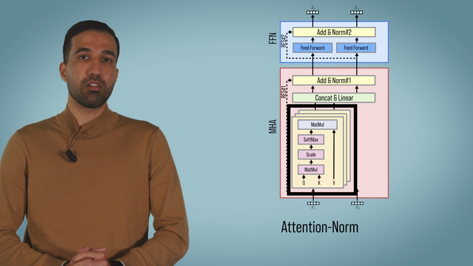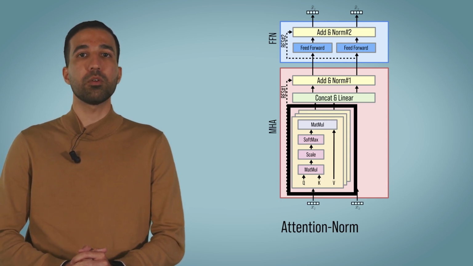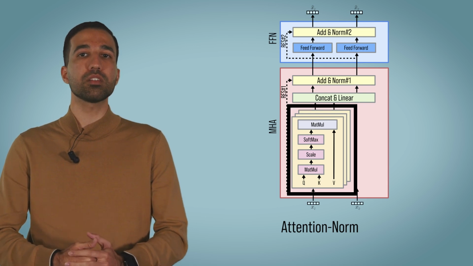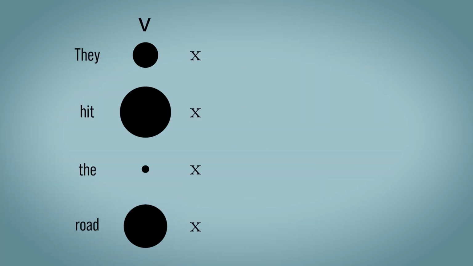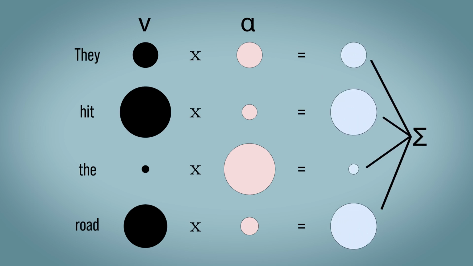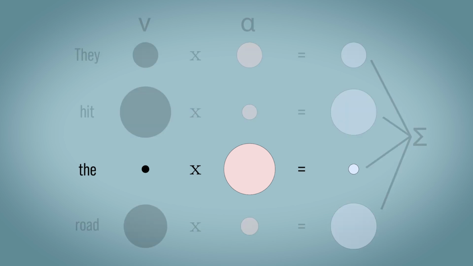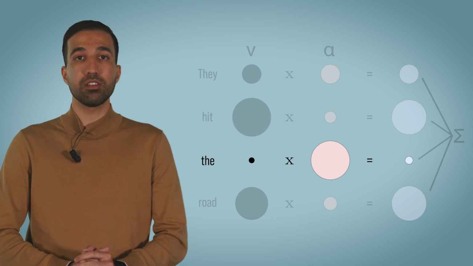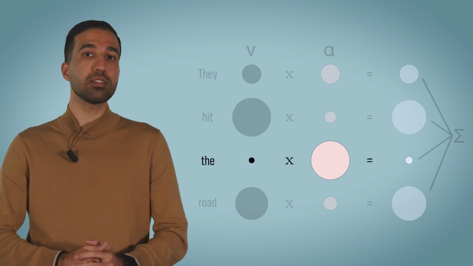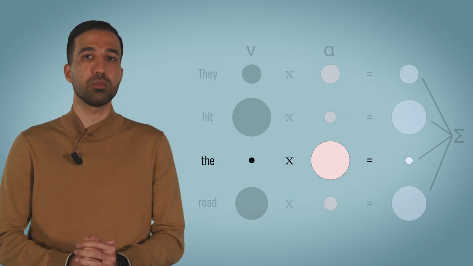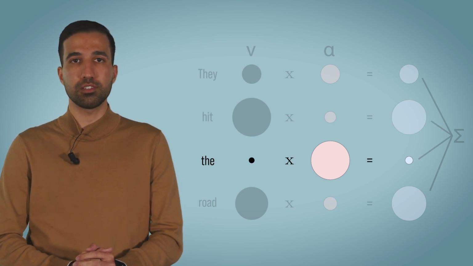Another technique called attention norm was proposed to consider the effect of the value vectors as well. The idea is that sometimes the token that receives a large amount of attention has a small norm for its transformed value vector. So when we multiply these two things together, the contribution from that token wouldn't be significant. In other words, a higher attention doesn't necessarily lead to a higher contribution to the final representation.